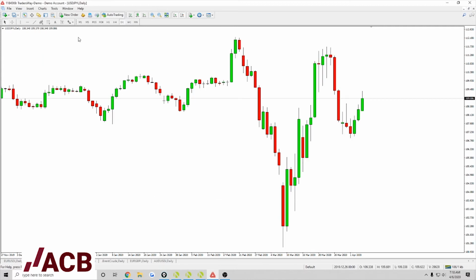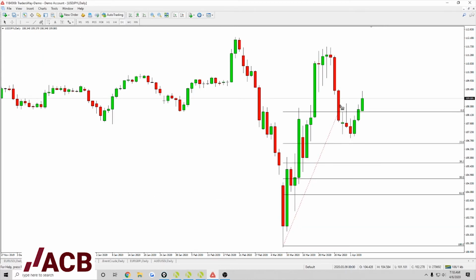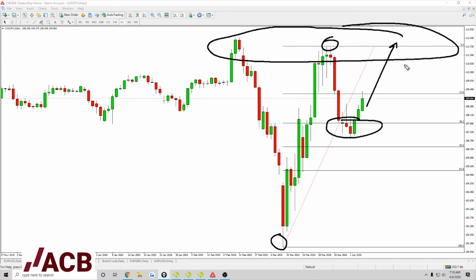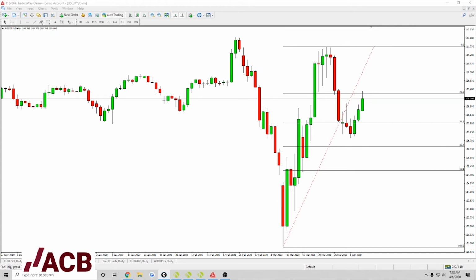Dollar yen is next. You can see it actually held really nicely off of that 38.2. You see right here, we saw the initial low to swing high. We saw the pullback, and price held the 38.2 pretty nicely. Now I think we're potentially again headed back to the highs. I think it's very, very likely that price wants to shoot up and continue this bullish pattern that we are seeing, especially with this momentum here. We've got a couple of trials and tribulations along the way where price is shooting up, pulling back, shooting up, pulling back, shooting up, pulling back, and I think the next potential wave is here on dollar yen. So we'll see if that can play out.